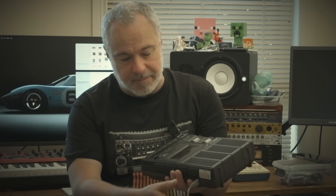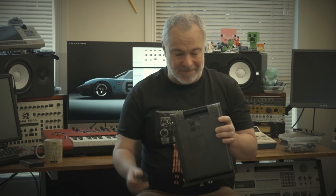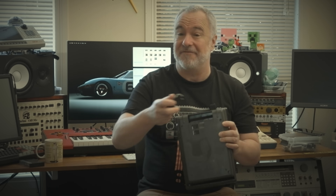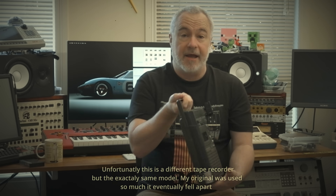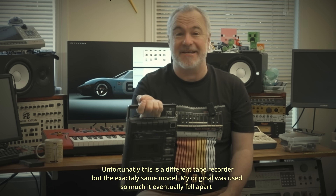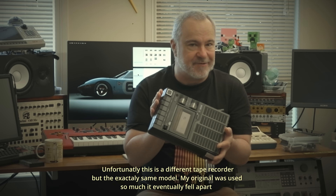But then something more amazing happened — the plug was removed and it still worked. You could put massive cells in the back of this, and boy, this used a lot of batteries — six C cells, to give you some idea of how clunky this is. Instantly I could go anywhere and, through this little microphone, record any sound, store it and play it back whenever I want. It came with a little carry handle and I would carry this thing around everywhere. But this started the absolute fascination of creating sound, storing it and being able to play it back.